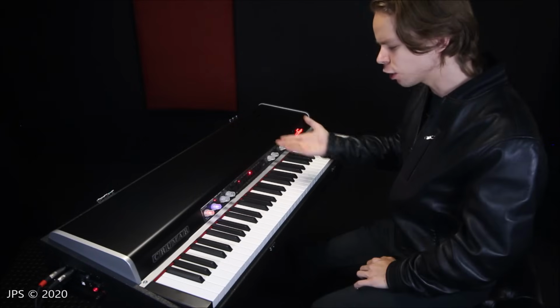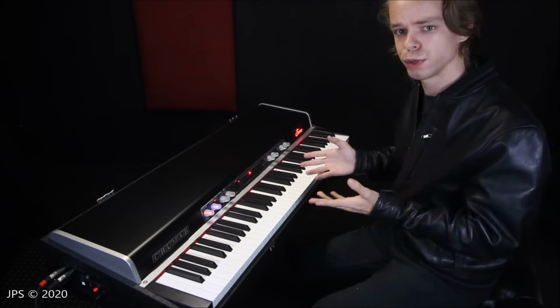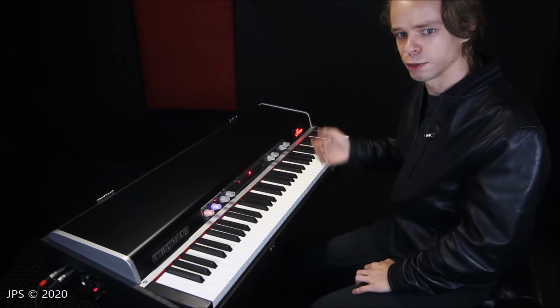So this, I think, could possibly be a little bit better, maybe a little more crisp, a little more sharp sounding, but it's also pretty good, and it definitely sounds like a clavinet, and it sounds pretty authentic.